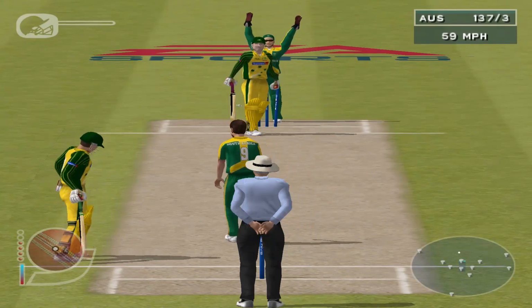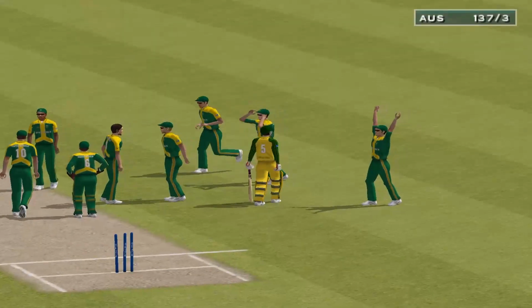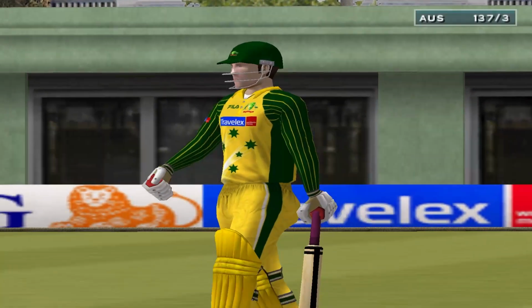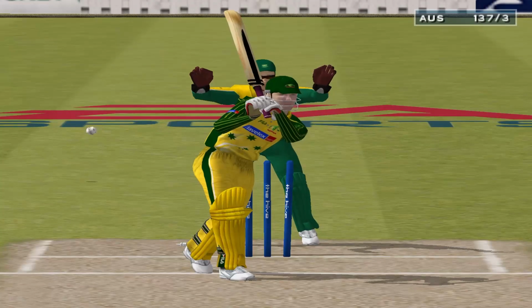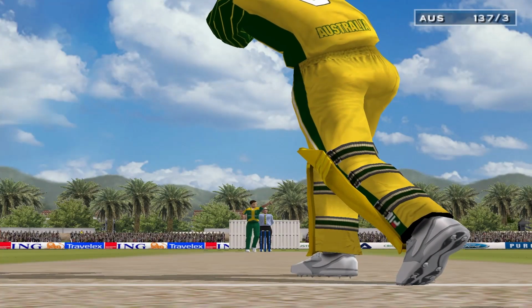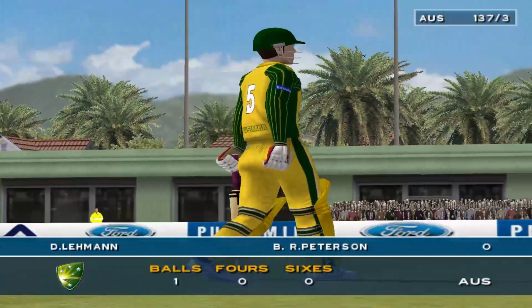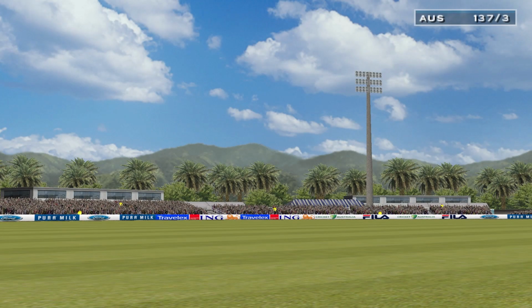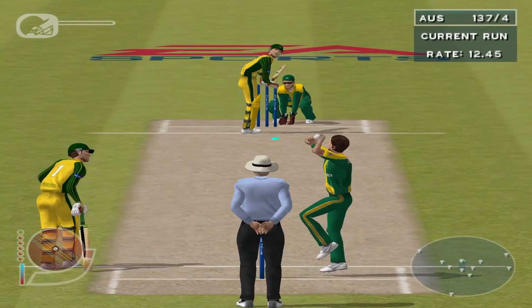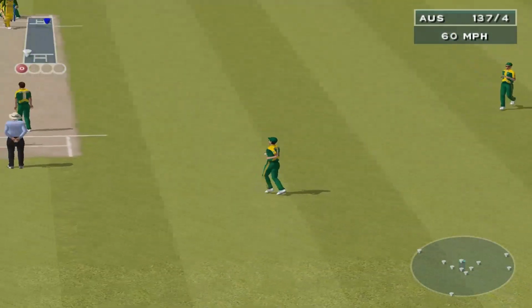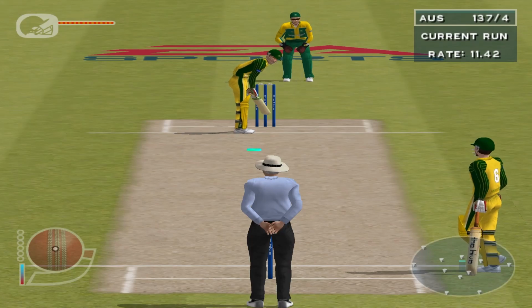Peterson has got him. He totally deceived him with that delivery and it beat him all ends up. That's the third wicket now for Peterson. This was how the innings ended for Lehmann. Lehmann is out first ball. Well, he hasn't troubled the scorers with that innings. Peterson continues. Stopped by Dippenar. 2 runs came from that over by Peterson. The required run rate is around 2.5 and over.